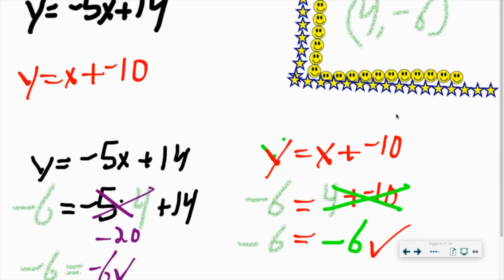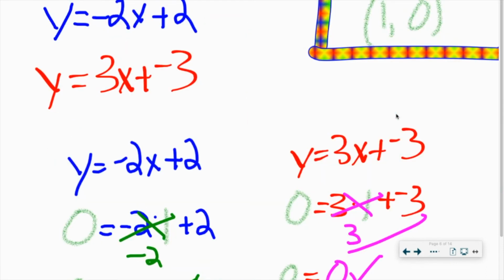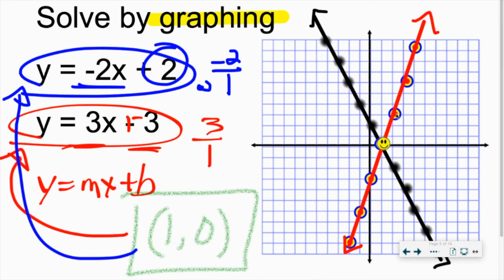If it didn't come out, if you got something like 0 equals 8 or negative 6 equals 17, then we were wrong with our estimation, and you have to go back and look at it again. That's why I would suggest not to alter the scale, because when, like our first example here, it's all counting by ones, it's very easy to get a precise answer, a precise value of that intersection point, that solution.